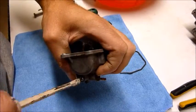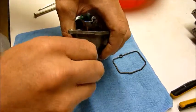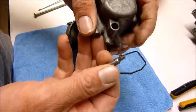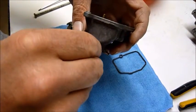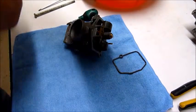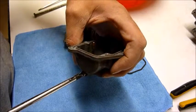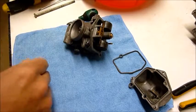I'll just remove this drain screw here, show you guys in there. It's nothing important, nothing much can go wrong with this bit here. Just make sure it's all cleaned out, there's no more gunk in there. It doesn't take very much for these carbys to foul up, as you'll soon see.